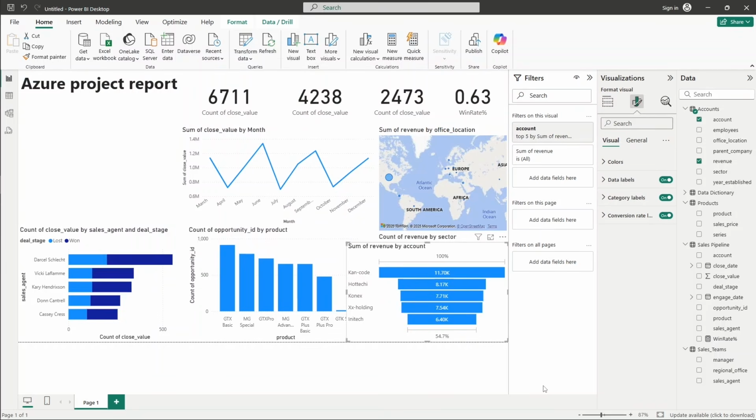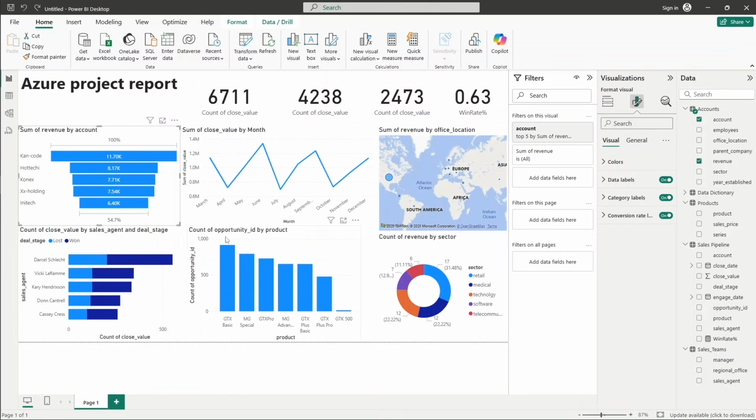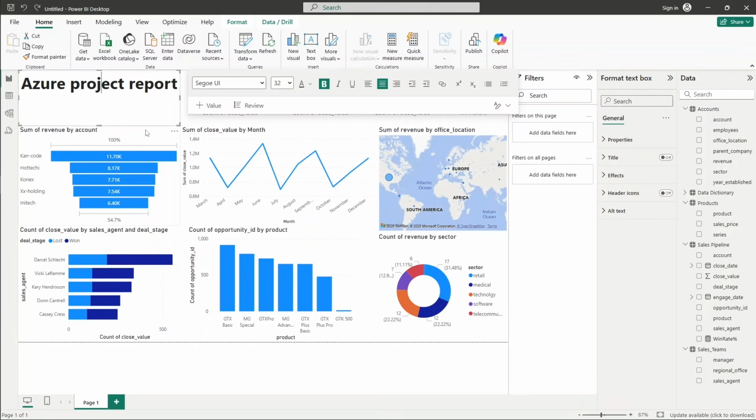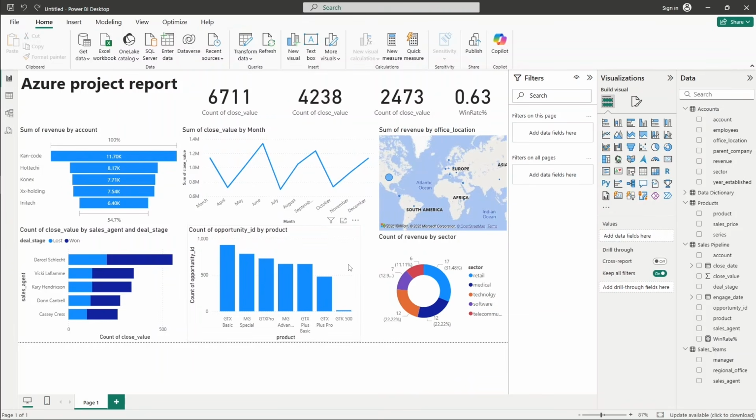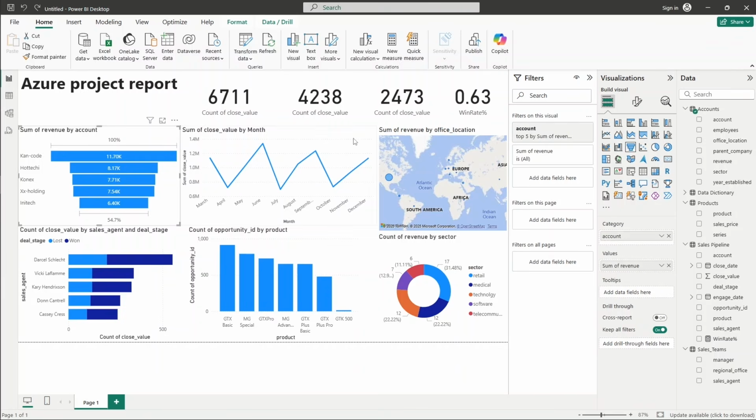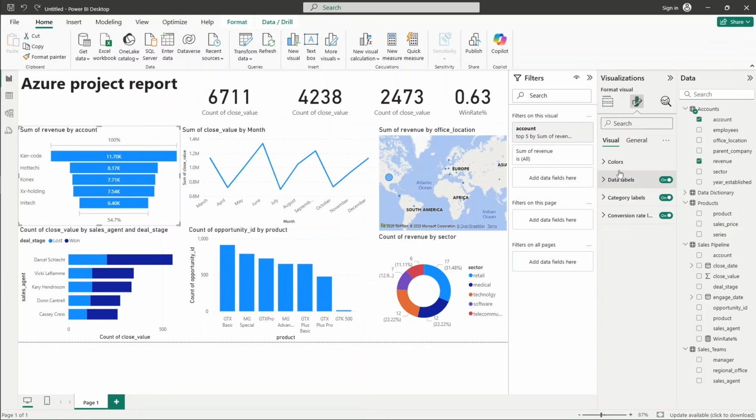What happened? Okay, so now let's remove these lines and center the titles. So data labels will be on.